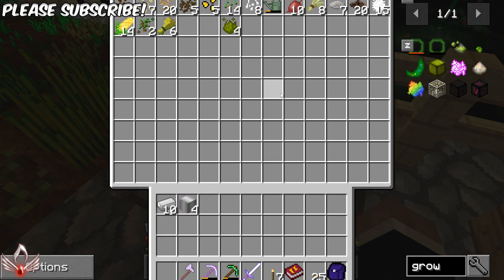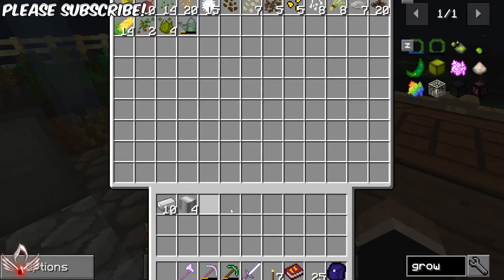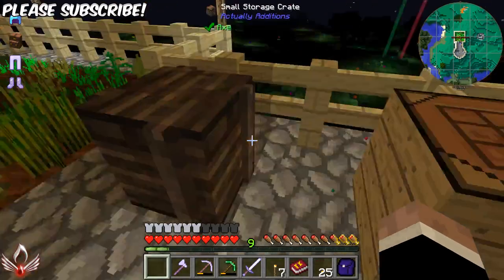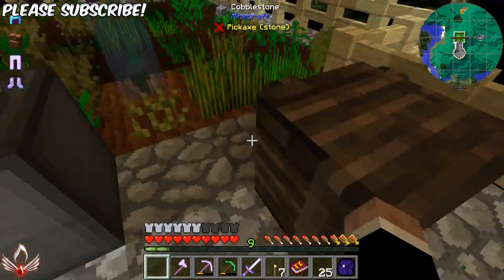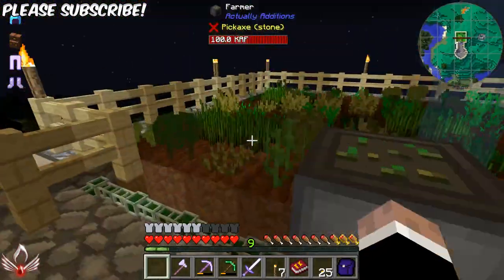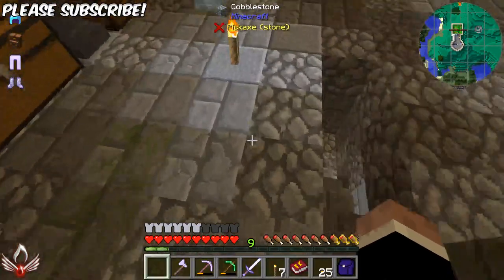Why have I got iron ingots and iron casings in there? And why is my watering can in there? Okay, all right, well, fair enough. The watering can can stay in there, but the iron and the other stuff can come out. So we've got the farmer, so we need to export from here and import into there, which we are going to do right now. So we've got a couple of different options.